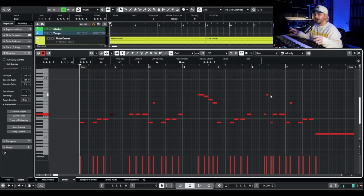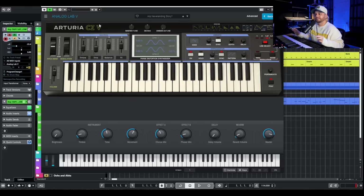So we're going to leave it right there. I want to go in and add some keys to fill out a musical bed. And then we're going to do a bunch of guitars on this. Here's the first synth that I want to add in. It's just an Arp. Anything that Jack Antonoff has done in the past 7 years is going to have Arps all over it. The 1975 also use these.